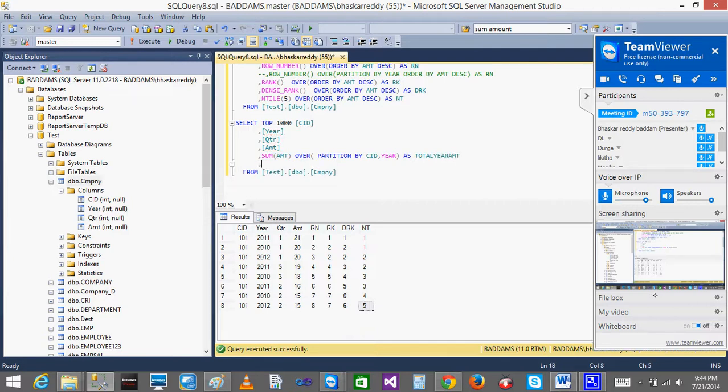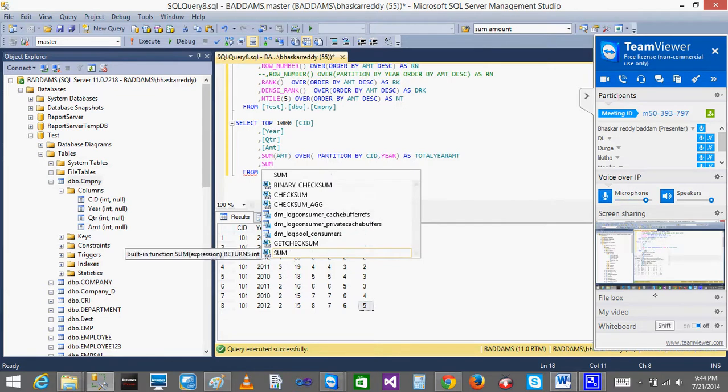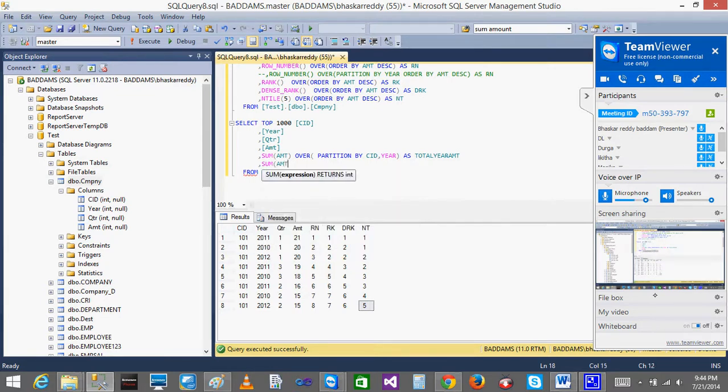Next, I want to do a sum on amount at the company level. I will write over partition by, just CID, and name it total company amount.